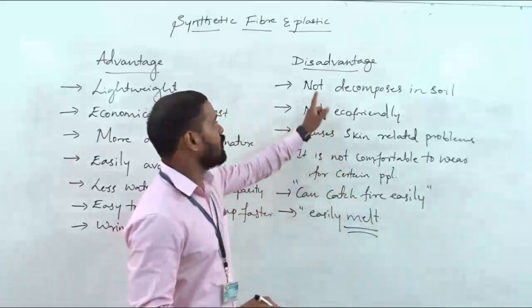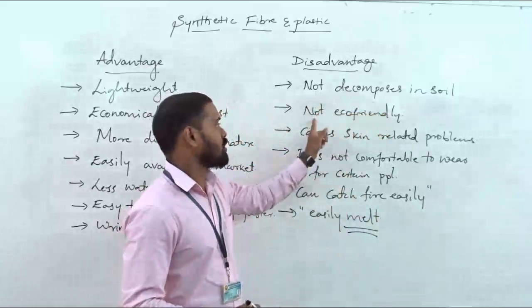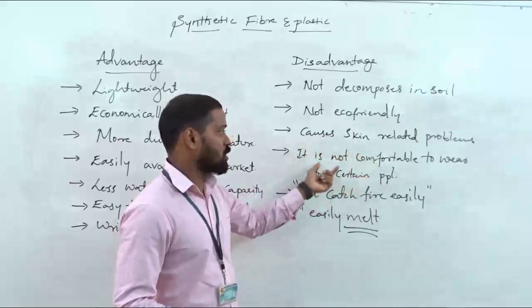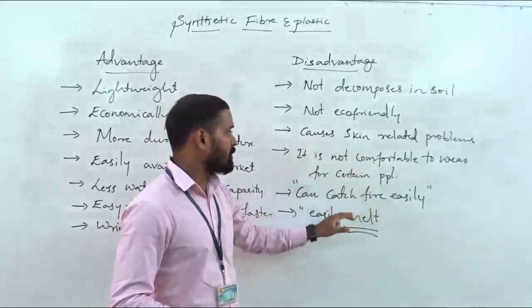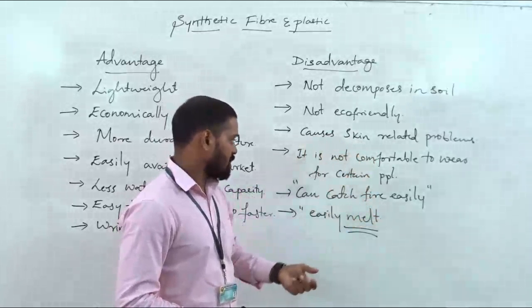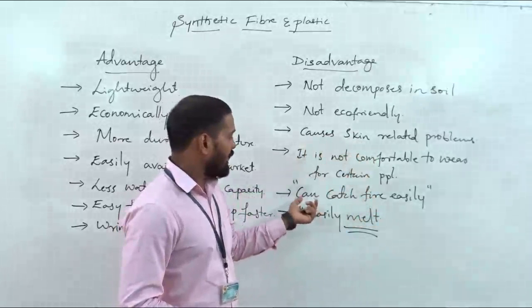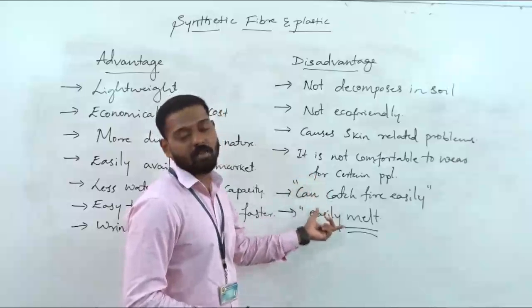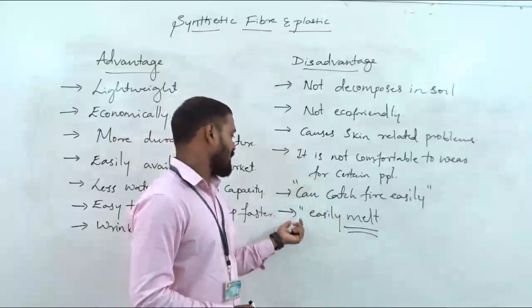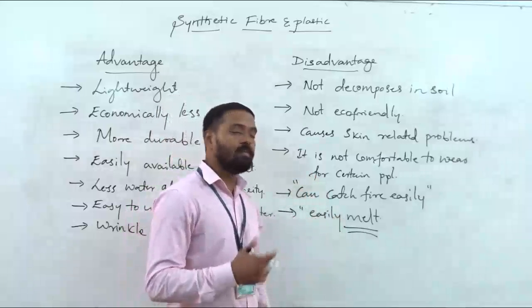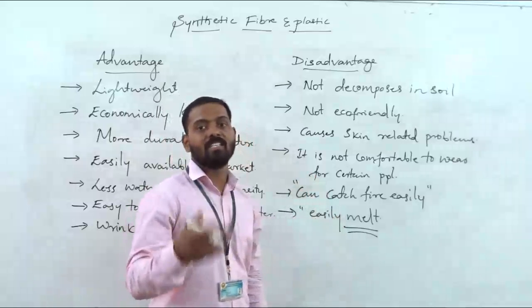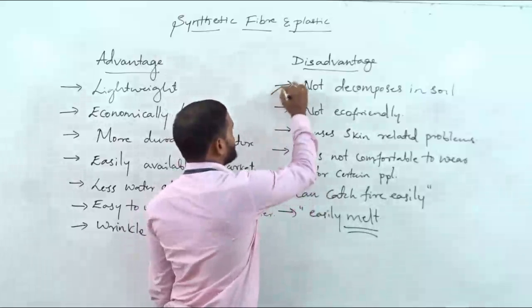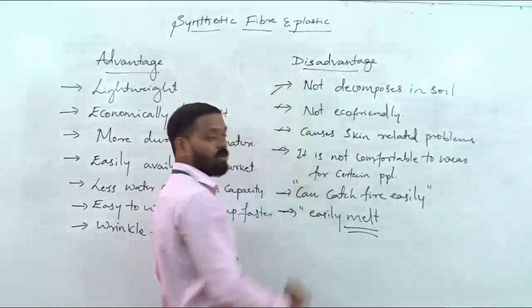Once again, I will tell you: it does not decompose in soil, it's not eco-friendly, it causes skin related problems, and it's not comfortable to wear for certain people. And it can catch fire easily. That is the main disadvantage. Second, it melts easily. Once it catches fire, it melts and sticks onto the body. These are the main disadvantages of synthetic fibers.